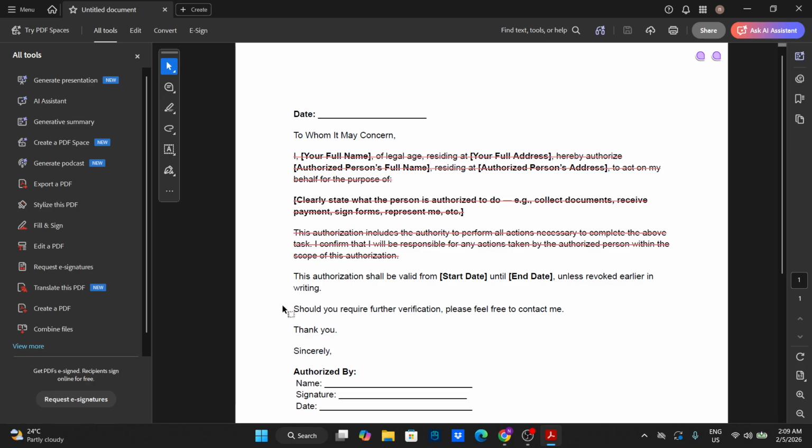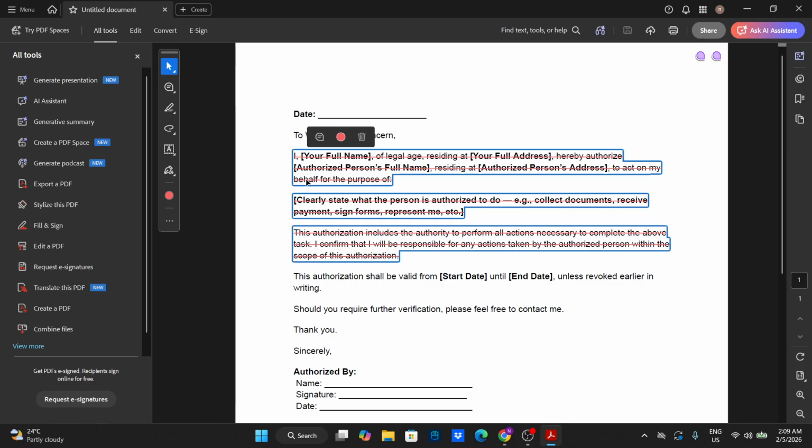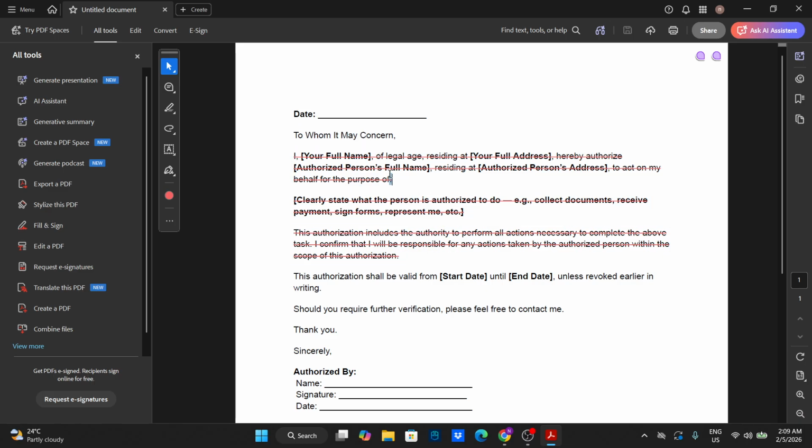Now click directly on the strike-through markup. You'll know you've selected the annotation when you see it highlight or a small context box appears near your cursor. If you're unsure you've clicked the markup itself and not the text, hover slowly until the line reacts, or you see a subtle outline indicating it's selectable. Zooming in a bit can make this step more precise.